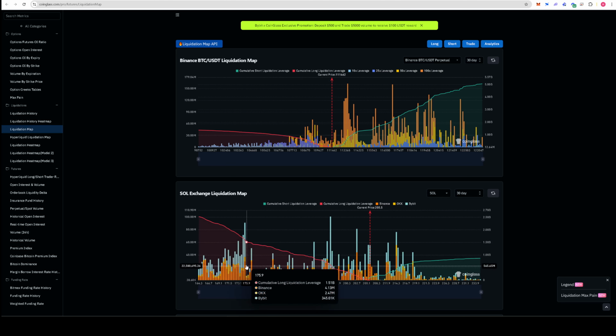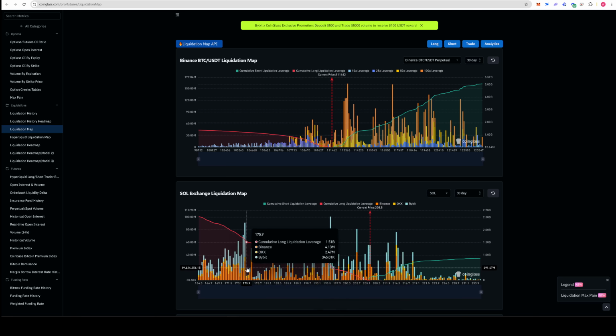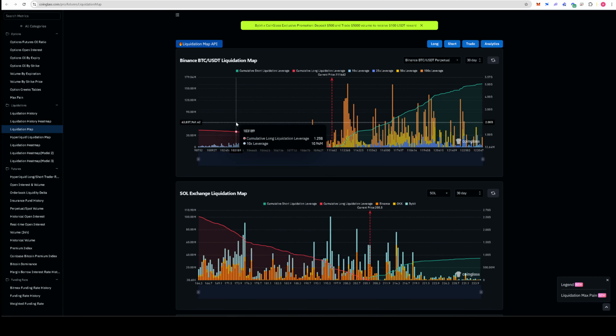If they were to drop, it's really a long way down now to actually get to something decent. You've got a pile there at about the 190s, 194, that sort of area. But really, to get to that next solid chunk of liquidations, you're down to the 170s, and the 170s are proving harder and harder to get to the more time we spend up high. So that's where liquidity's at.